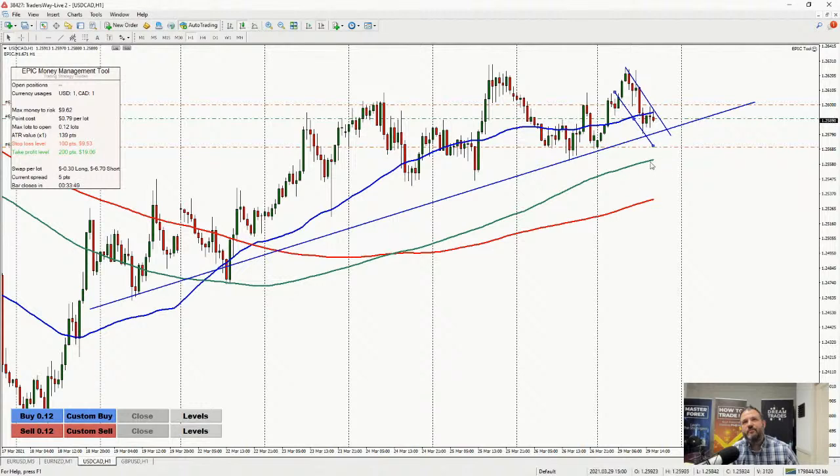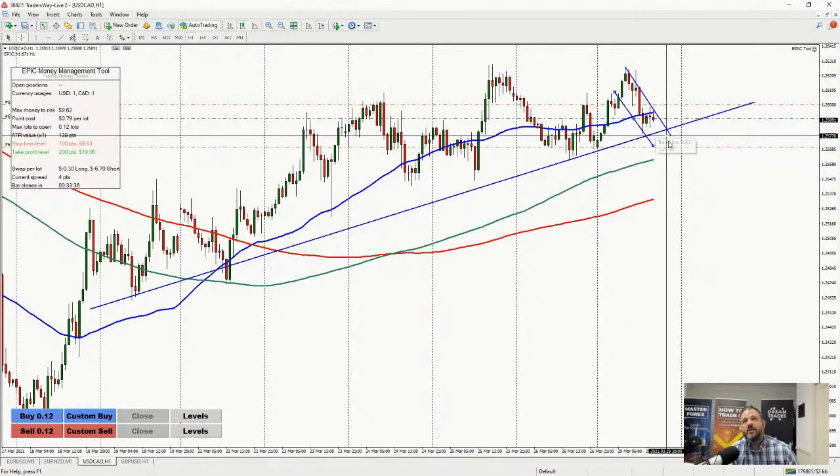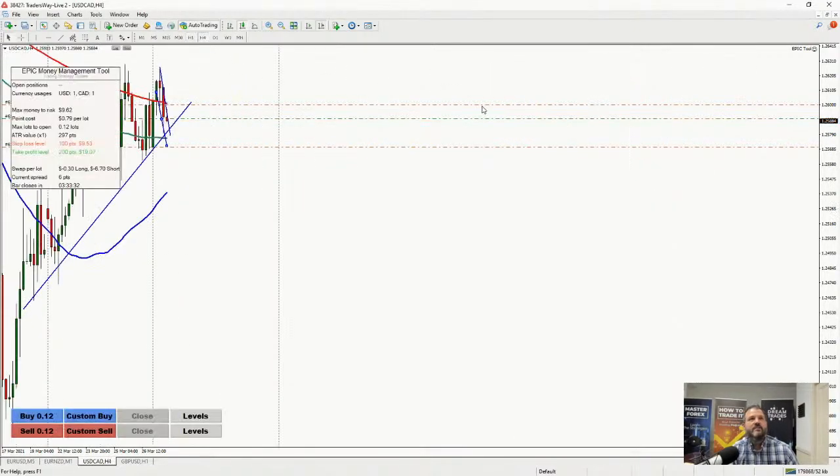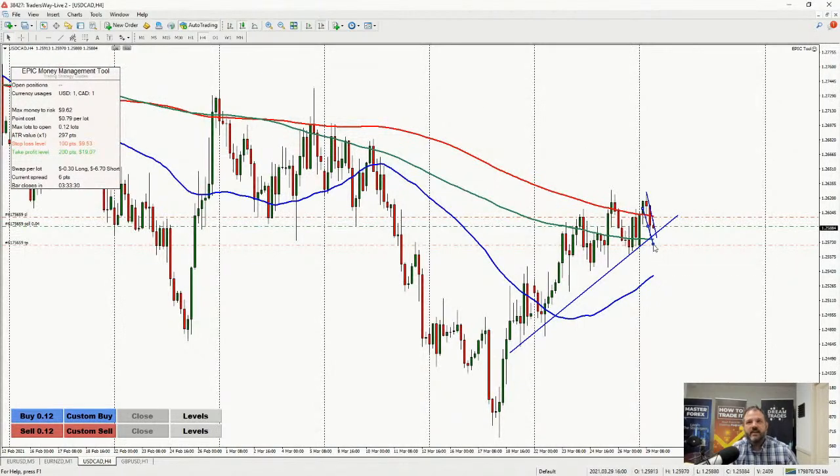There's a support level, but the moving average is at the 150. It hasn't hit that in a while. And so I think that if we take out these lows, it's going to test these lows right here. I think if it hits those, it could possibly come down into our target. So I think we're sitting in good shape for our target. Let's look at the 4-hour.